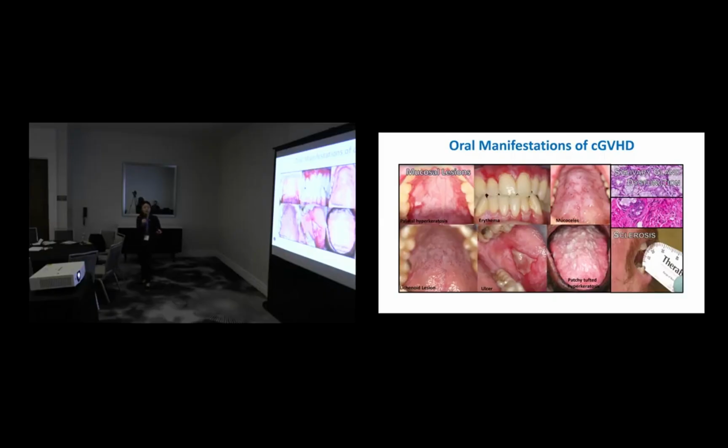We also have the perioral sclerosis domain, which is the limited opening. This could be directly related to your temporomandibular joints, or it could be due to the sclerotic tissue around your mouth. And then the third domain is the salivary gland dysfunction, which we'll discuss in the next slide. But that is, of course, when you start having dry mouth, and then you have all these oral sensitivity symptoms as well.